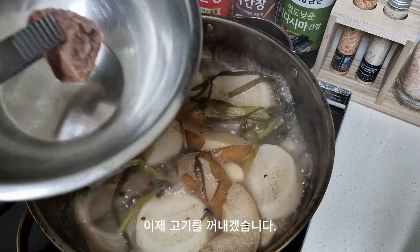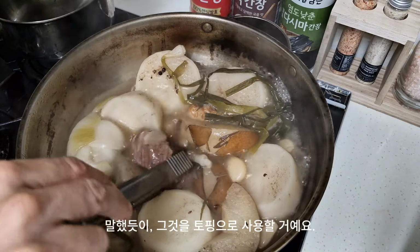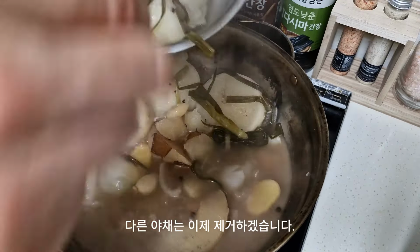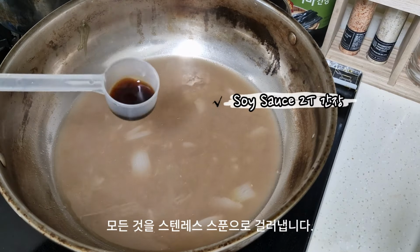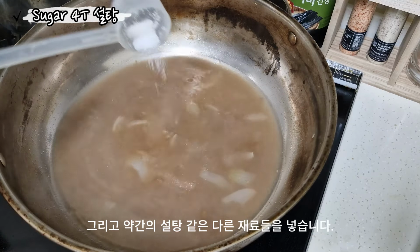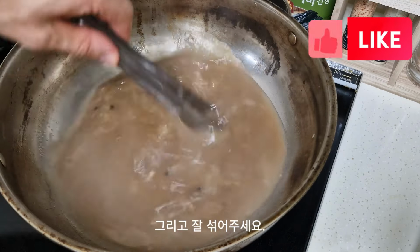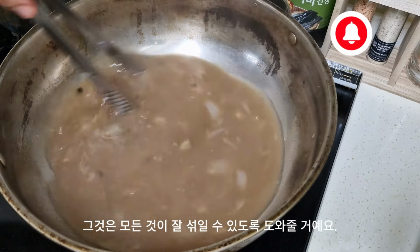Look at that, perfect. Now I'm going to take the meat out and put that away for later. Like I said, we're going to use that as a topping. Then in a separate bowl, I'm just going to get rid of these other vegetables. You can just run all of them through a strainer, but I'm actually going to add in the soy sauce and some other ingredients now, like a bit of sugar, some salt, and then give it a good mix while it's still cooking away a little bit. That'll help make sure it gets all boiled in.